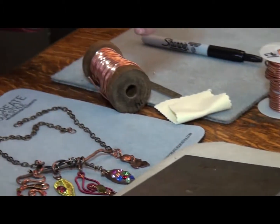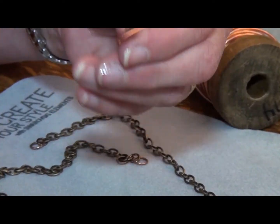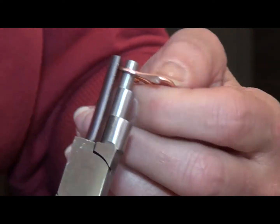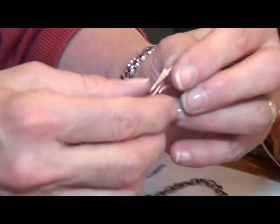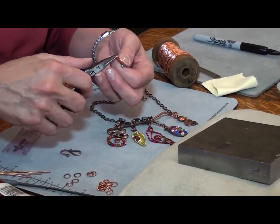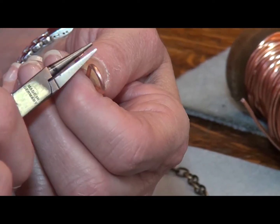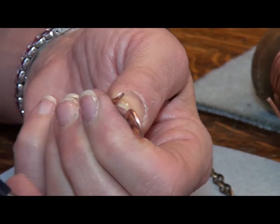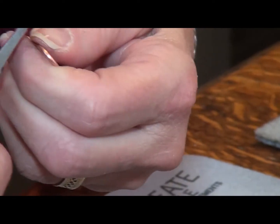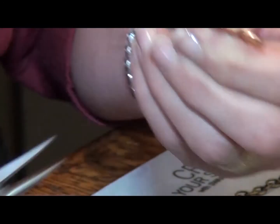And again, I will take this small forming pliers. Well, first I will put the curve back into the wire. And now I'll take that smaller tool, the forming tool, to create the little circle at the end, which is actually ending the wire. Again, a good grip so that I can turn the wire inward to create the small circle.